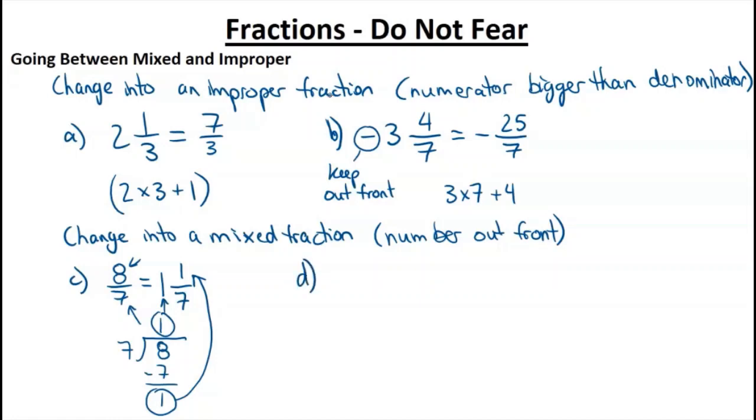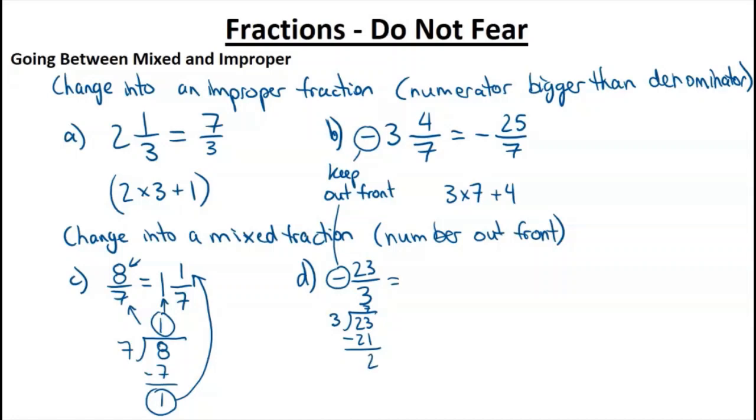Last example here, negative 23 over 3. Again, we keep the negative out front, just like we did before. We're not going to do anything with it. We're just going to treat the fraction as the fraction and then plop the negative out front at the end. So we've kept the negative out front, and we're saying how many times does 3 go into 23? You could use long division to show this. 3 goes into 23 7 times. 7 times 3 is 21. If you subtract those, I'm left with a remainder of 2.